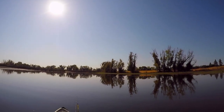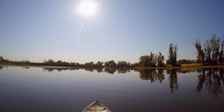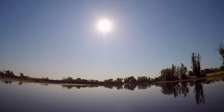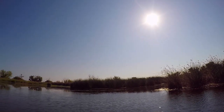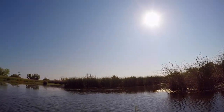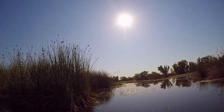If I were fishing sometime in the winter where it's colder, absolutely it'd be an inconvenience. But right now where it's sunny outside, it's like 75 degrees, it feels great. And I'm not complaining. There's gotta be fish back here.